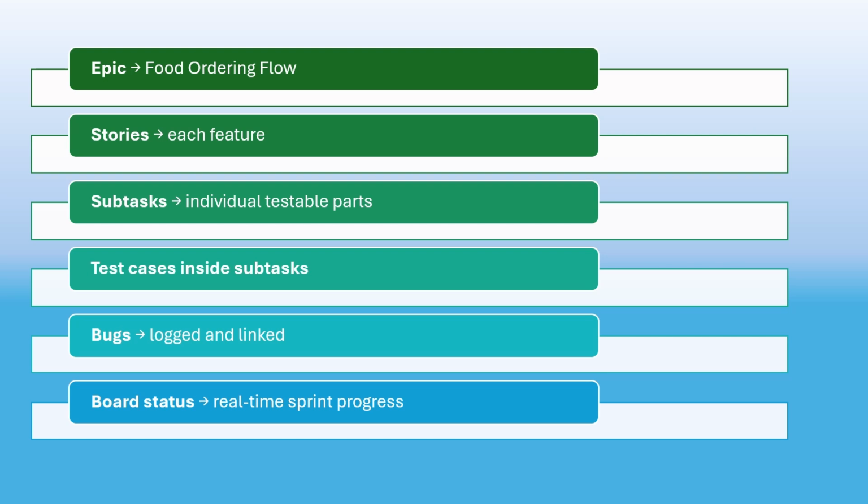So validating requirements is not just a step, it is a mindset. A great tester doesn't just find bugs, they try to prevent them. And tools like Jira help you collaborate, question and refine the requirements before a single test is executed. So that brings us to the end of the session. In the next session, we will track everything using requirement traceability.